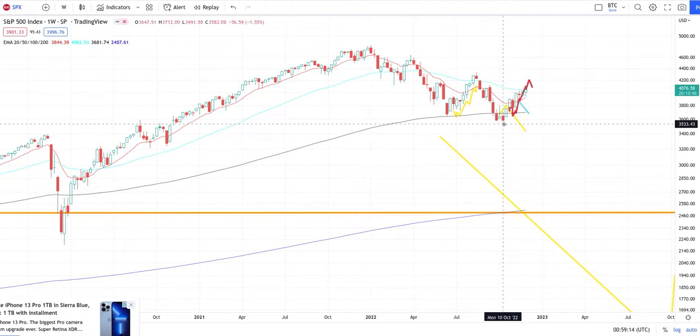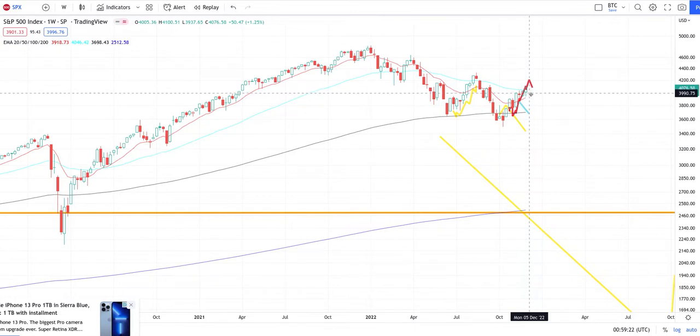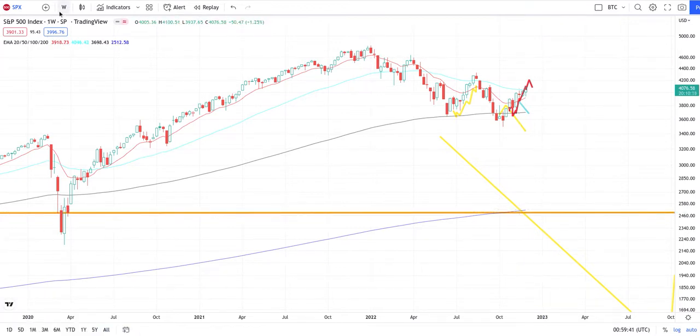I told y'all it was going back down — it dropped below the 100 EMA. This is how they're going to trick you. That's why I was trying to explain to everybody. All the markets are doing the same thing — they're trying to reel everyone in and they're going to smash down so fast it's just going to be horrible. Once we pass this 100 EMA again, I'm going to put a specific number: around 3600. It's going to start flying at 3600 — it could be one or two candlesticks taking it all the way down to 2500. That is our next support level at the 200 EMA.